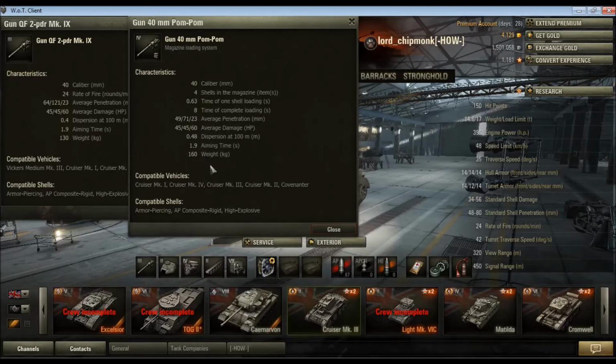What you basically do with this gun is lose some accuracy, some penetration, and some overall DPM and rate of fire in exchange for having that magazine, that autoloader, the burst damage. And the burst damage on this is pretty damn respectable. 4 shells doing 45 damage each is 180 burst damage, which will consistently kill most, if not all, tier 2 tanks in the game, assuming all your shots penetrate.